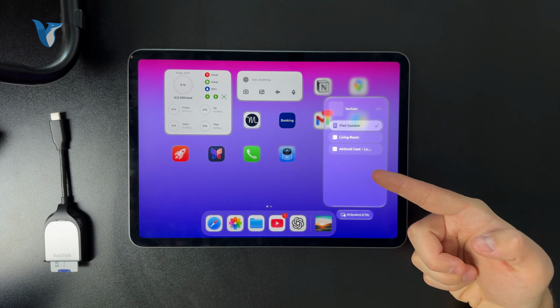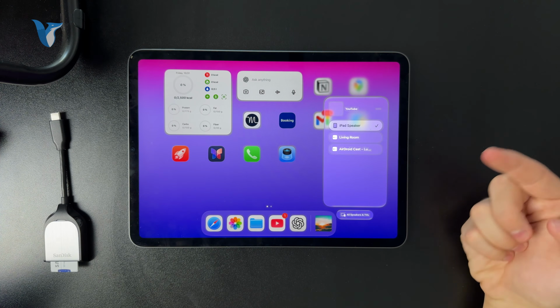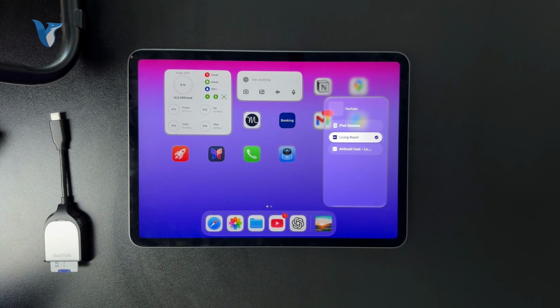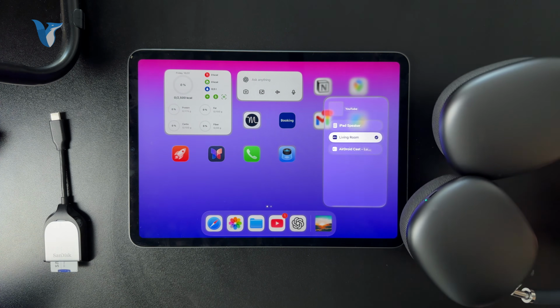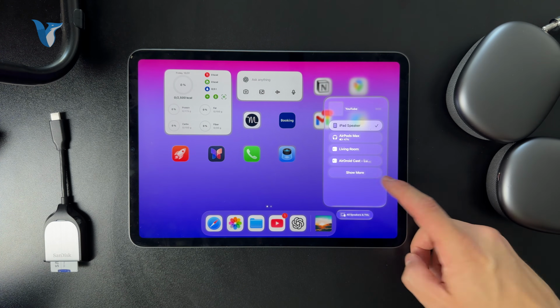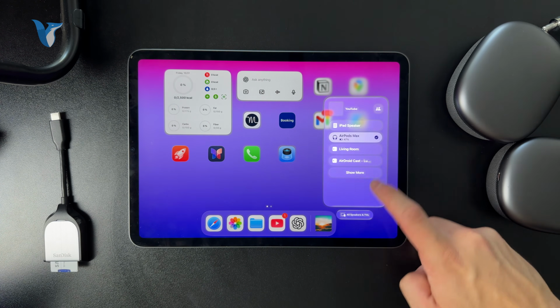So for example, if you have the AirPods or Bluetooth headphones connected, you'll be able to select those or the iPad speaker. If you have HomePod ready or nearby, you'll be able to do that, or also connected to your Apple TV or even some other AirPlay enabled devices. So whatever is available will be able to be selected right here, and you can choose where the sound actually goes. So that would make sense, right?